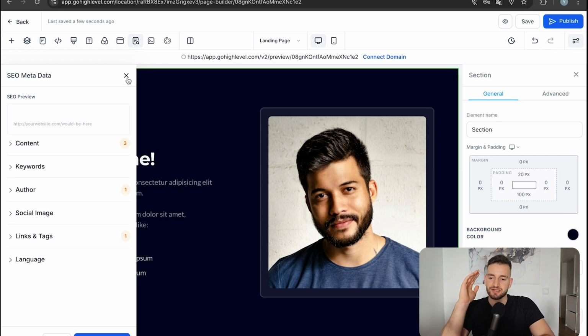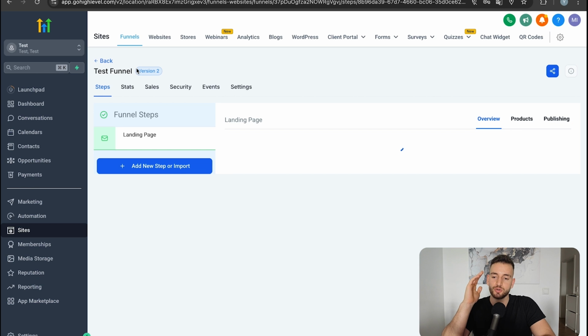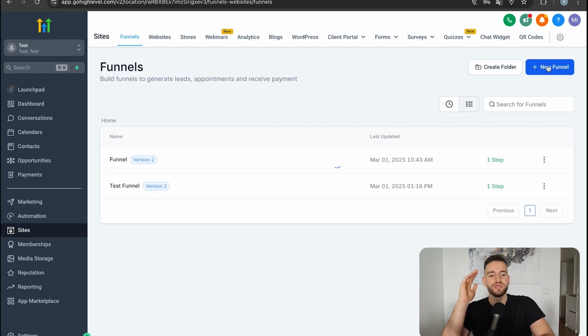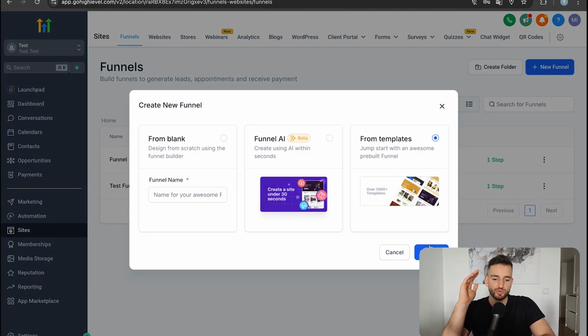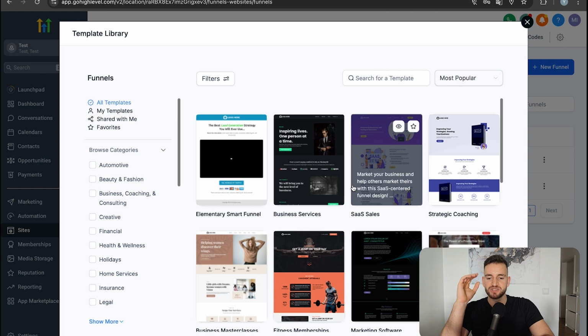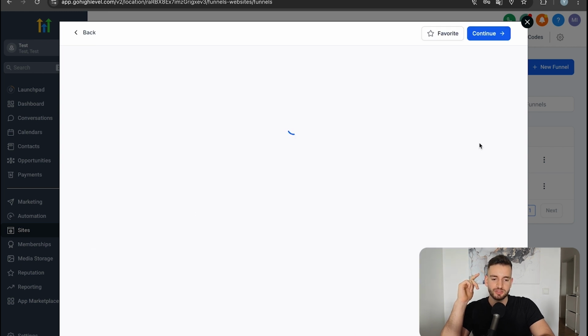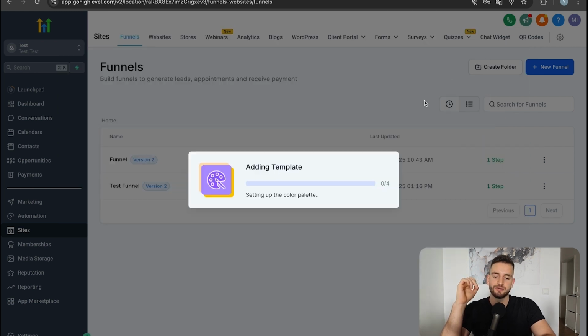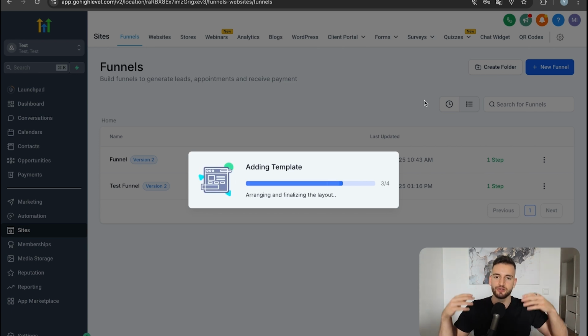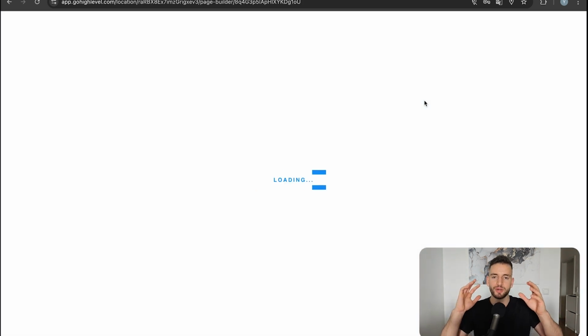And yeah, you can make things even easier for you. I've shown you guys the pre-built sections, but we can also go back. We can go to funnels. We can add a new funnel, and we can also choose from templates. This is going to help you with two things. So first of all, you are going to understand how the actual funnel is being built. So you actually understand, okay, this is how he does all the formatting on the right side in this template. This is which fonts he's choosing, how many columns he has and stuff.